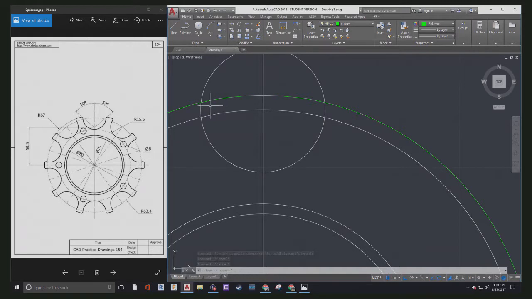Then we can trim that up. I'm going to actually trim that up at the end, because I noticed that there's one other thing here. There's a chamfer, which is like a straight edge on an angle that goes from this circle out to this one. So I'm going to do that first before I trim this circle here. So I have this thing looped in, and it chamfers out.